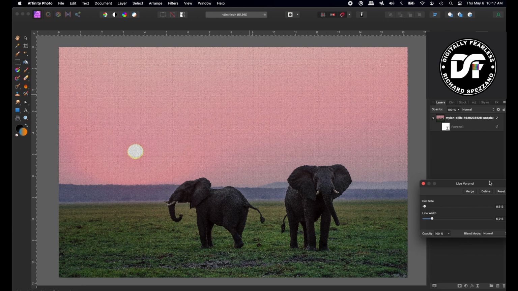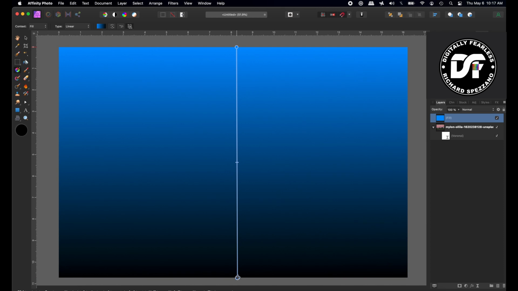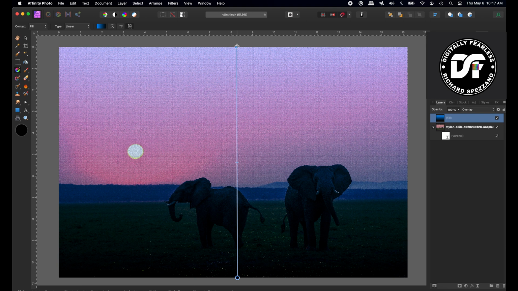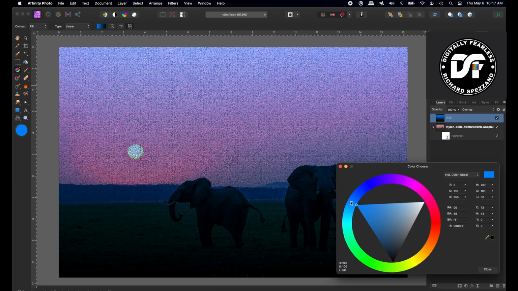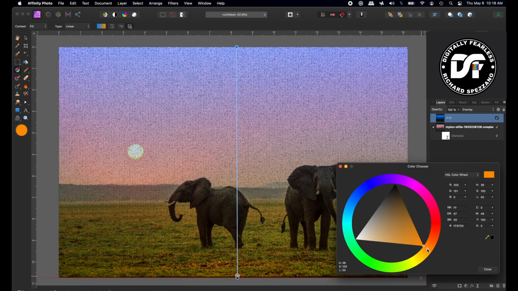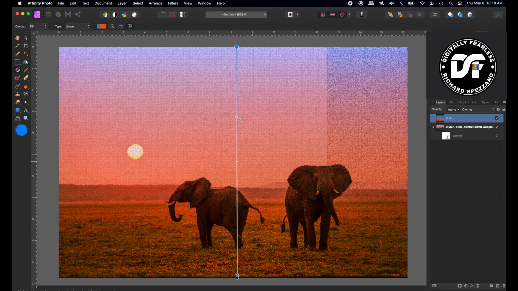And then, just for the fun of it, I think I will add a new fill layer, sorry. And I'm going to make that a gradient. And I'll go right across, maybe I'll go up and down like this. And I am going to make that gradient on top. The blend mode will be overlay. And then I'm going to click the top. I'll keep that a blue. And then I'll go to the bottom one. And I'll give that a little bit of an orange. Like that. And I could play around with this so I can bring this up and have more orange here.